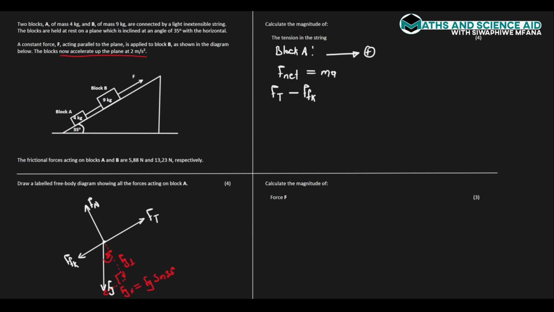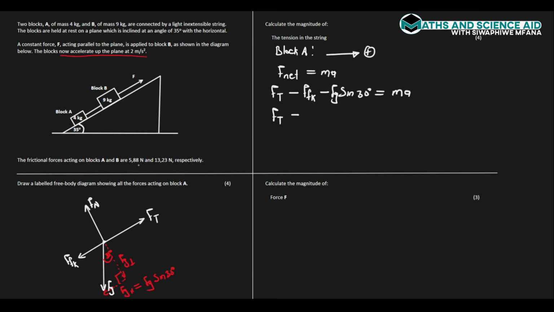And from the trigonometric ratios, we know that the ratio that combines the opposite side and the hypotenuse side is sine, because opposite over hypotenuse is equal to sine. So we multiply FG by sine. So I will just simply write here FG sine 35 degrees straight away, and that's equal to MA. And now the next thing that we must do is to substitute in all the values that we know.